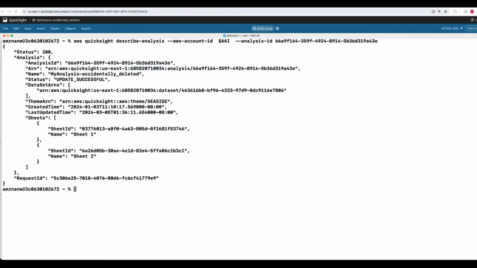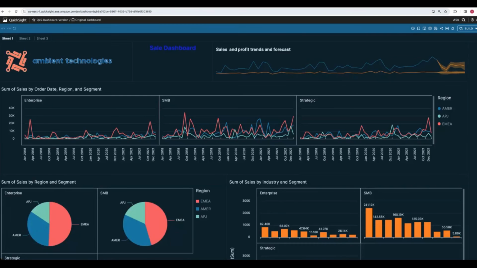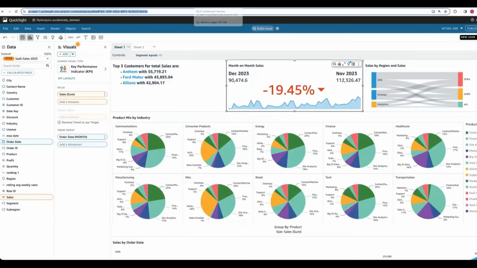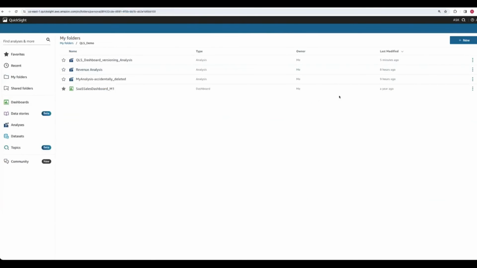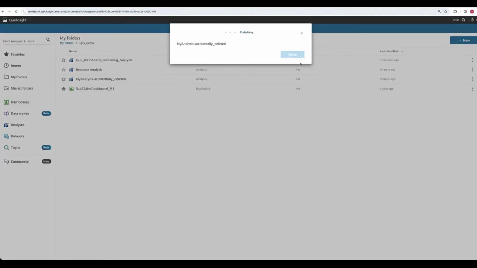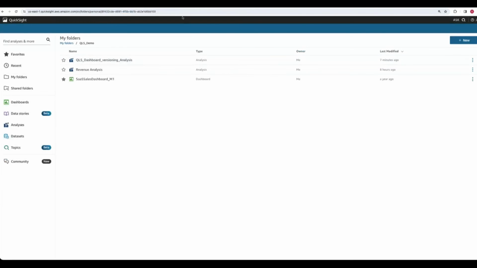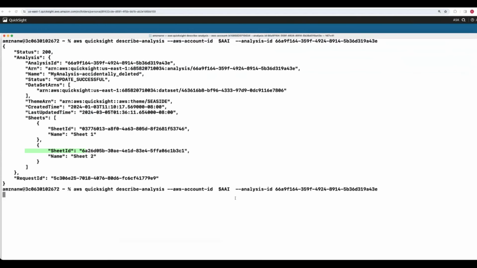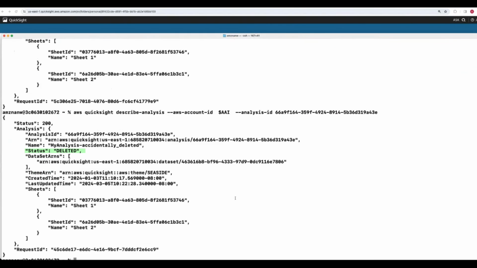Let's delete this analysis. Now again check the status of this analysis. You see its status as deleted.